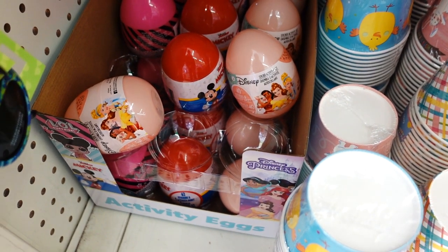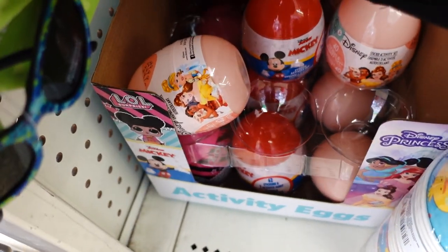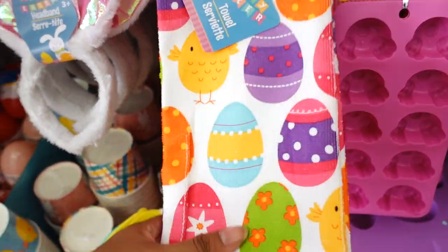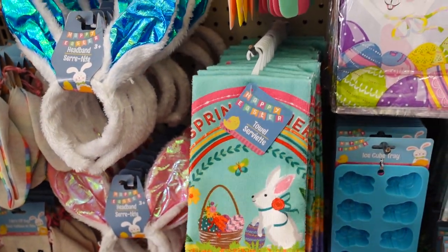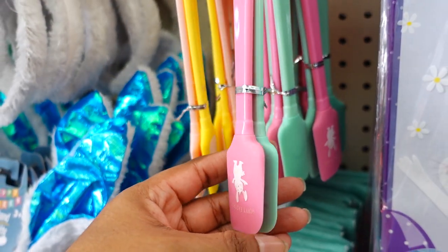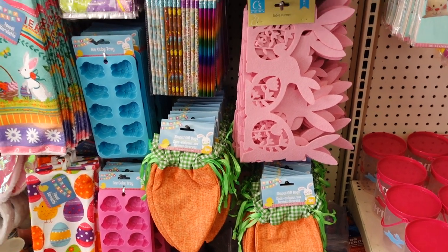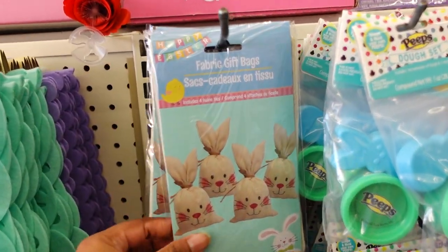Down here they look like they got some Disney products — great for Easter gifts and LOLs. They also brought their buckets and stuff back, and they've got some Easter towels — more colorful and brighter. They also brought back some bags, ice trays, and the shape-and-carry gift bags are back. Then they've got some table runners and also the smaller fabric gift bags.